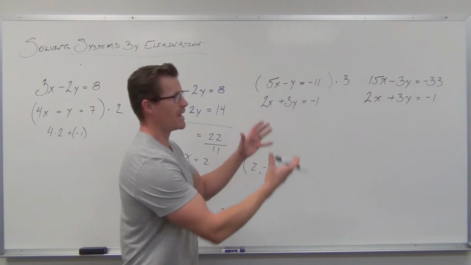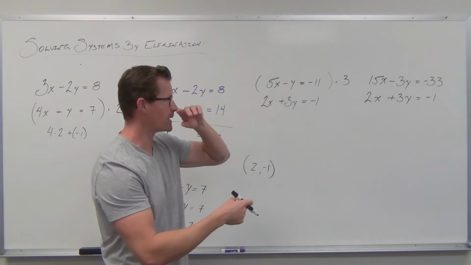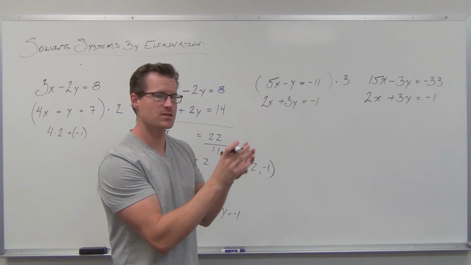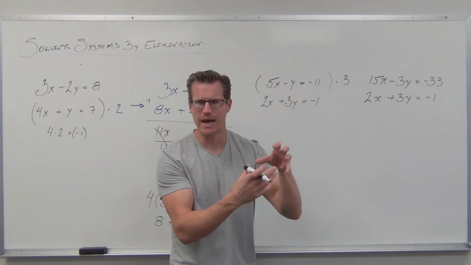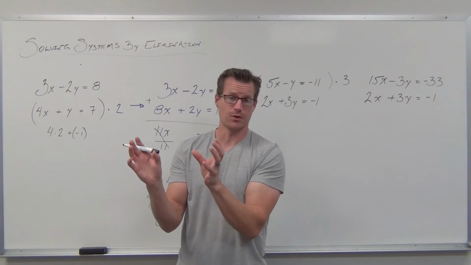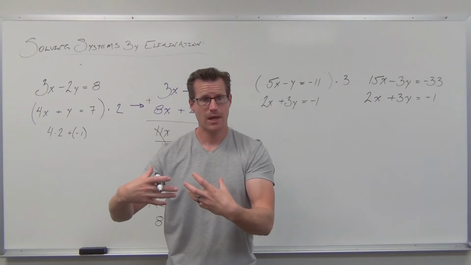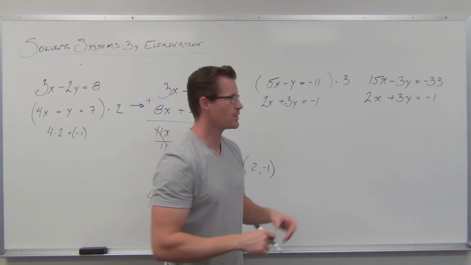That looks pretty good. X's are still on top of x's. Y's are on top of y's. Numbers on numbers are lined up vertically. We're going to take a look at that and make sure that we have one pair of variables that are opposite terms. We certainly do. That's why we multiplied by 3 to make that. Of course, both our variables aren't going to match up and be opposite. Otherwise, we'd eliminate both of them and we'd end with either no solution or infinite solutions. We'll talk about that in the next video also.